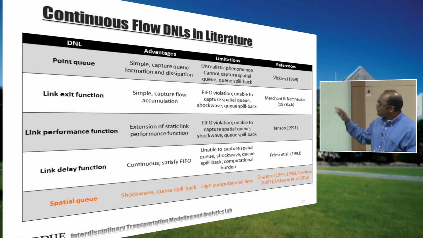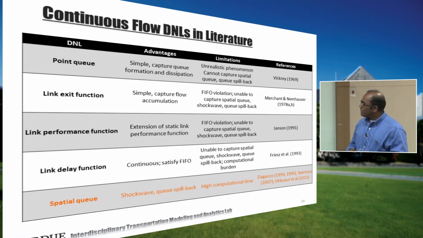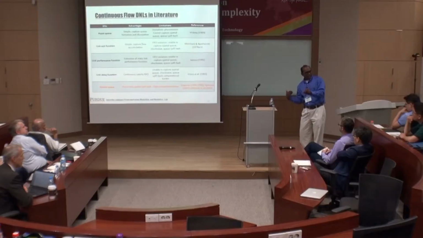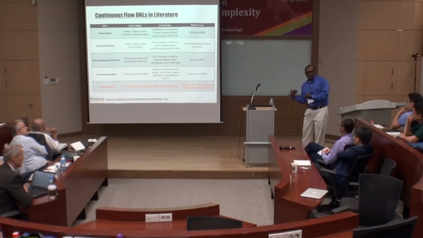But all of these things suffer from one fundamental limitation, which is that they don't model shock waves and spillover. So if you really drive, what happens? As someone brakes in front of you, you brake, and then someone behind you brakes, and so on. So there's an invisible shock wave which is created in the network, which affects the flow, right? And when the link is full, people are actually queuing into the next link. No one really stops at the intersection and so on. So we call this the link spillover, right?